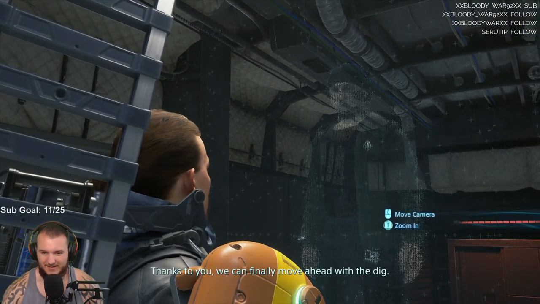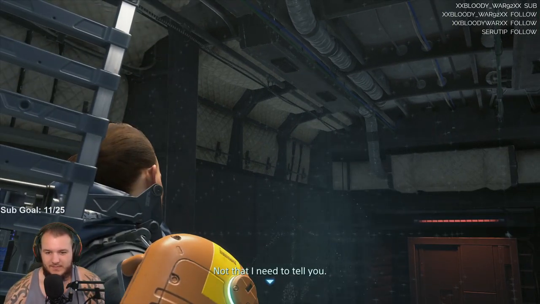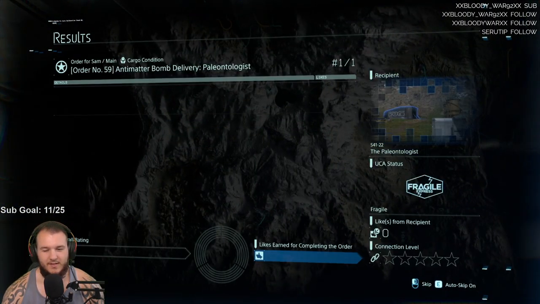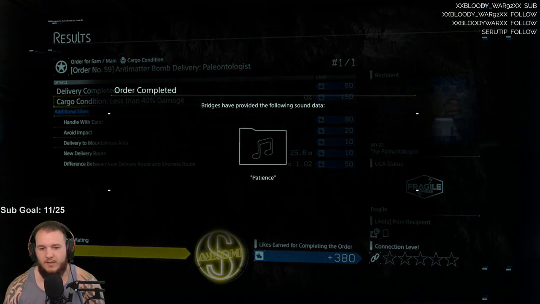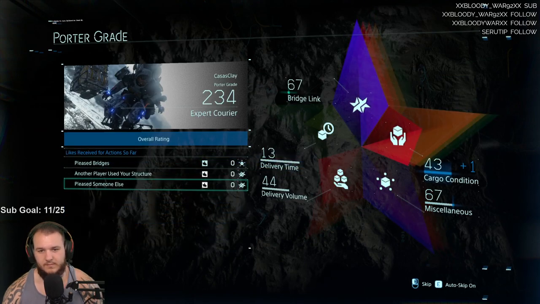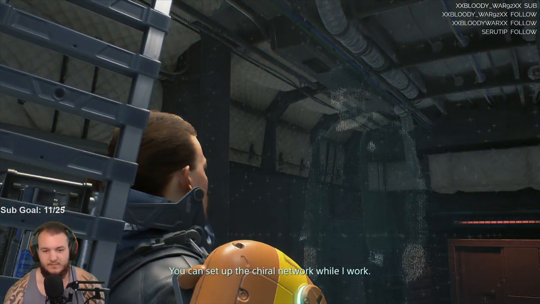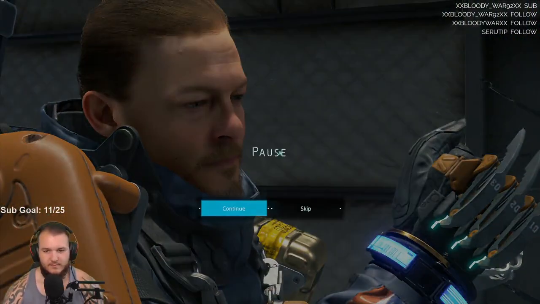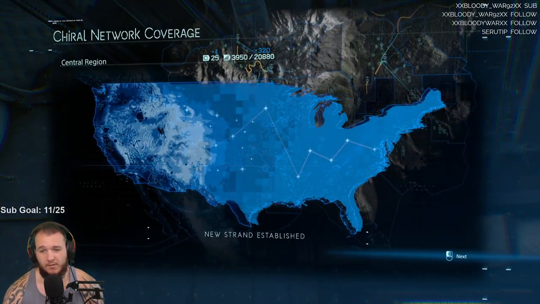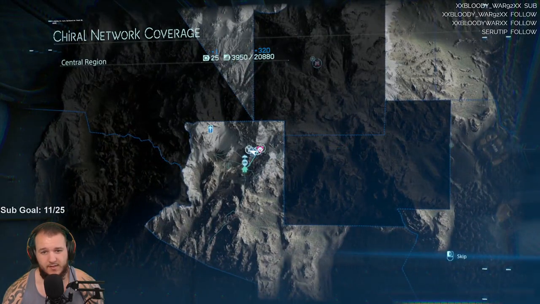Much thanks to you, we can finally move. I swear, this place is bad. Not that I. You did it after all. Let's get them connected. You can set up the chiral network. Wow, that one is a big connection area. Oxygen mask, matic grenade. Nice.